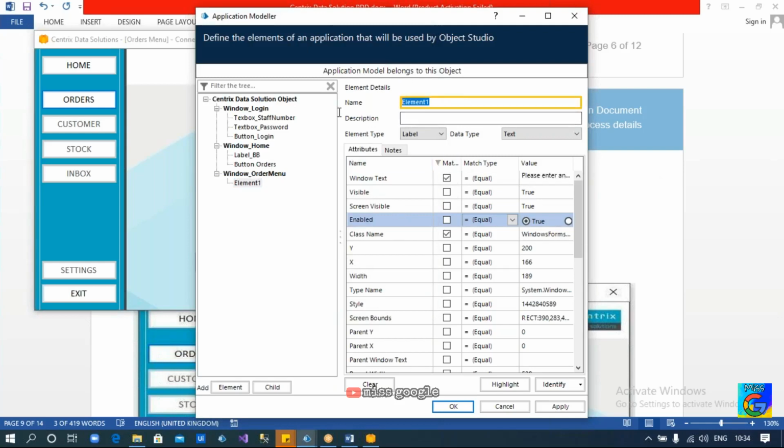Now this one, let us name it as label. It is a label, right? Control name of the control and its related name.